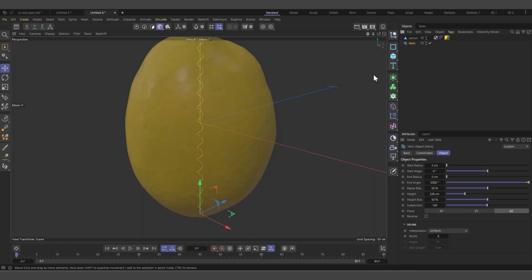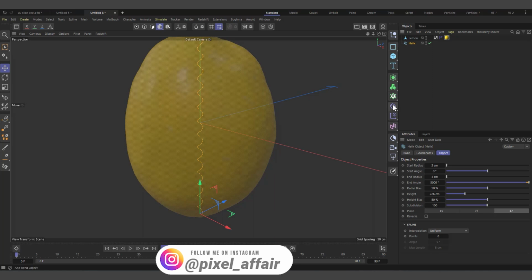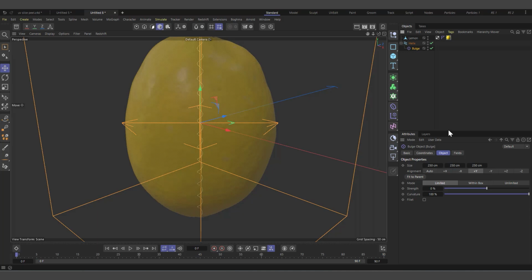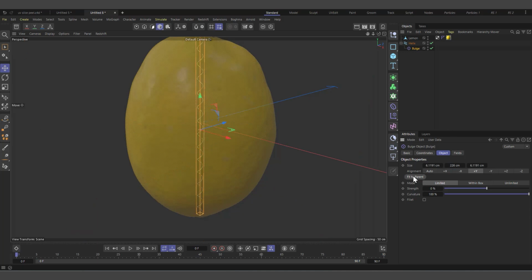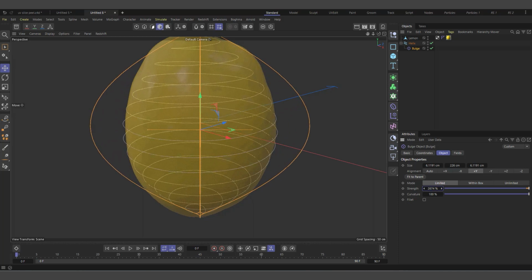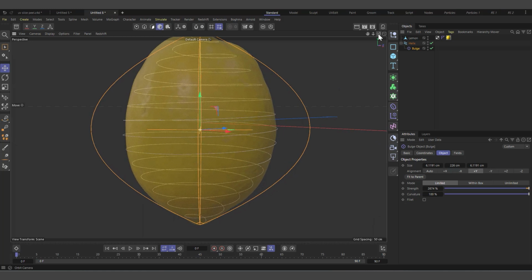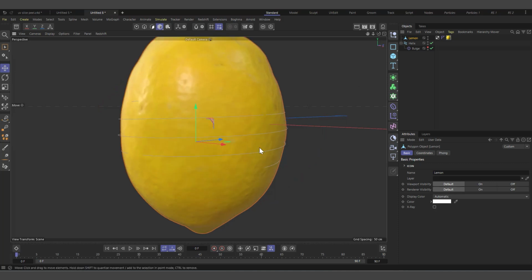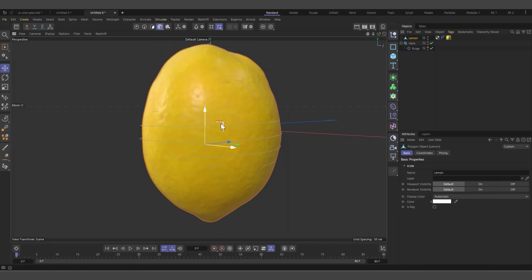So the first deformer we will use is called bulge deformer. So I'll come into my deformers and I'll use a bulge deformer, make it a child of the helix, and I'll select the bulge and I'll say fit to parent, right? And now let's increase the strength of our bulge enough so that it bulges our helix to the point where it's almost around our lemon. So I'll go ahead and hide the bulge first of all, and I'll select the lemon and I'll check X-ray. So you can see the spline, the helix is moving around, but somehow within, somehow outside, and we want it to wrap properly around our lemon.